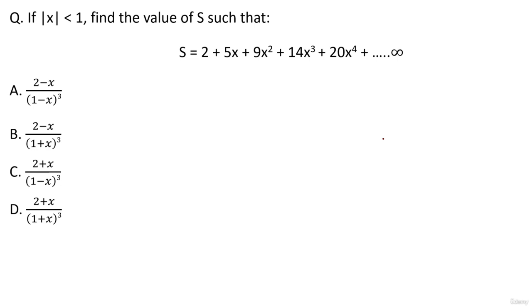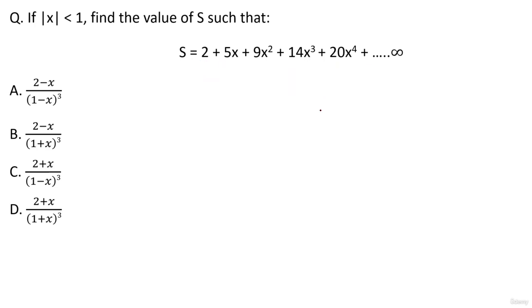Now, as I told you, if you observe, guys, here the progression is 2, 5, 9, 14, 20. The difference between 2 and 5 is 3. Between 5 and 9, the difference is 4. Between 9 and 14, the difference is 5. Between 14 and 20, the difference is 6. So right now we do not have the differences in AP, right?